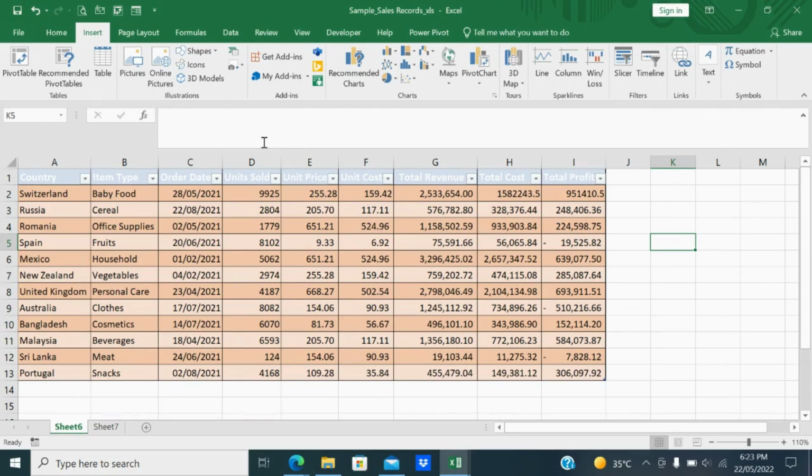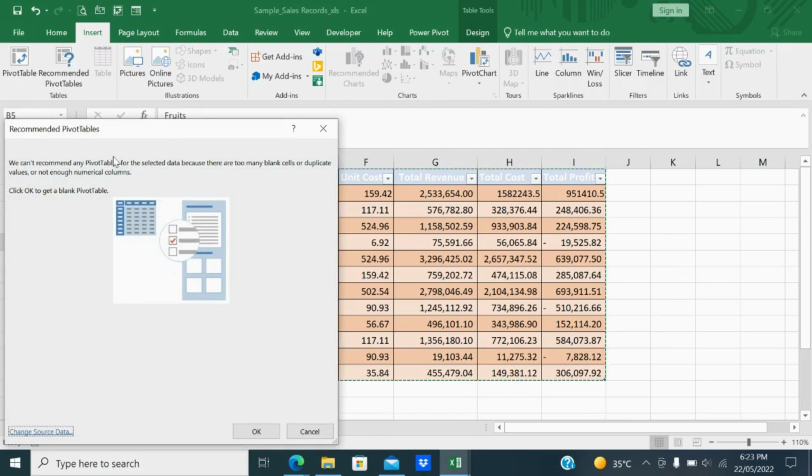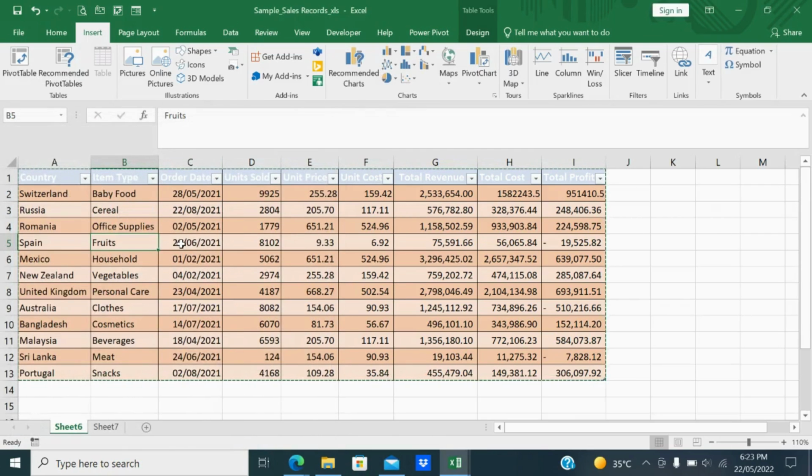Okay, and another way of creating a table is a pivot table. Now, in this given data, the recommended pivot table is not showing. I have selected this data, and if you see the recommended tables, it is not showing here.